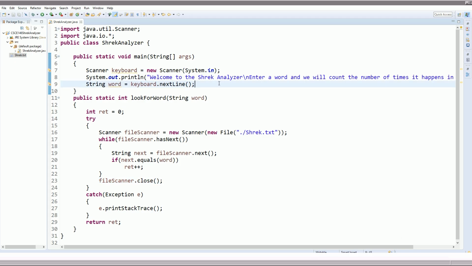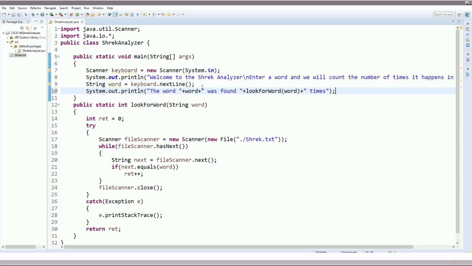So now that we've written the method, let's go ahead and prompt the user the number of times that this was found. We're just going to write a very simple System.out.println right here, but notice that we call the method look_for_word here. This method is then pushed on top of the call stack, and it looks for all the words, calculates this return value, and then this becomes the return value.